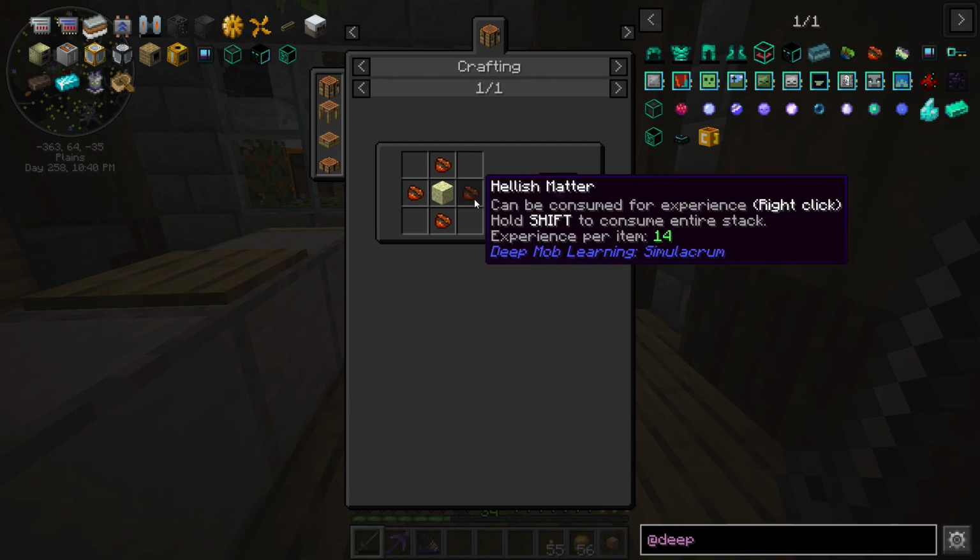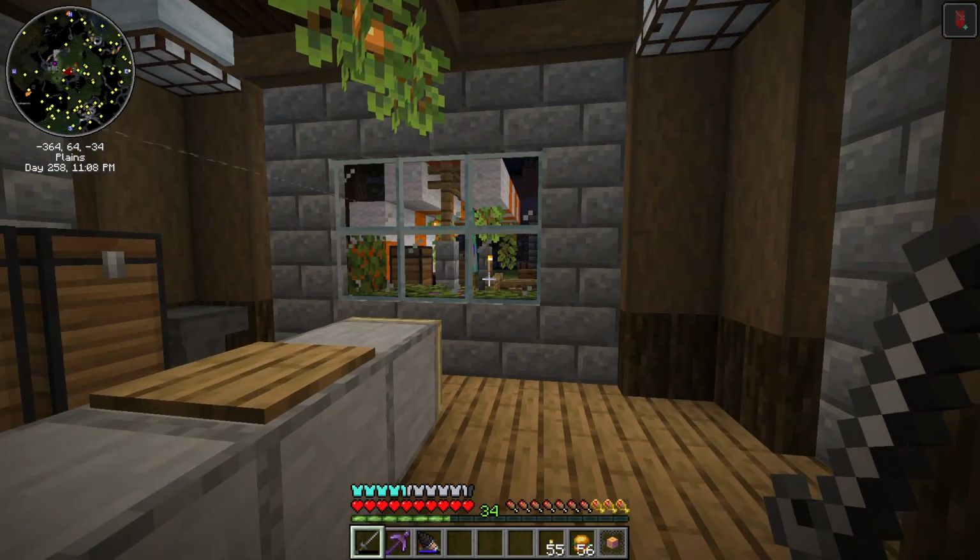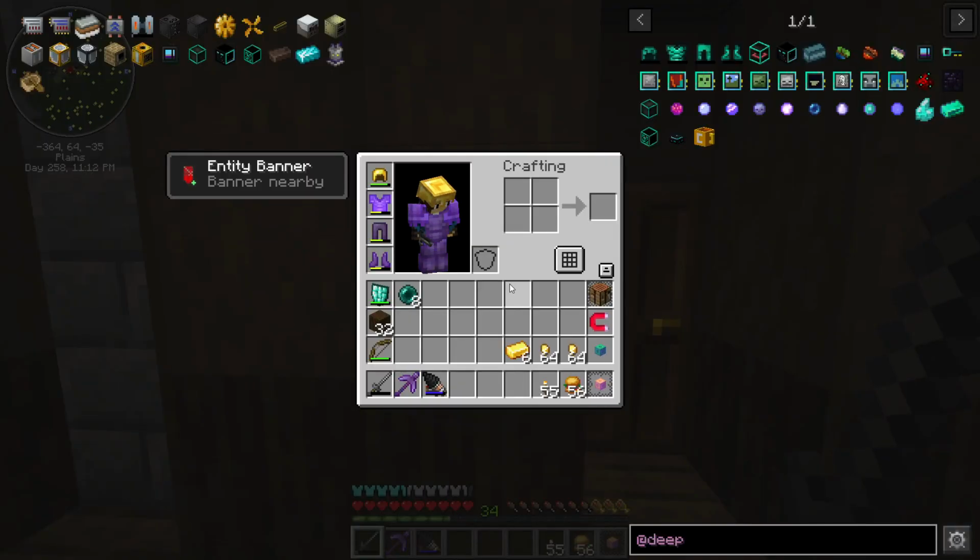So we have access to the hellish matter, but we don't have access to endstone. And I believe the best route for that is to go to the end. But we're not going to kill the ender dragon first, because I do have a plan for that one. So we'll just have to hop into the end dimension and grab a bunch of endstone and then just yeet back to our overworld right here. That is going to be the plan first.